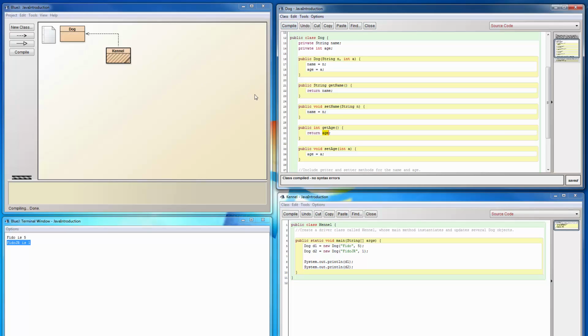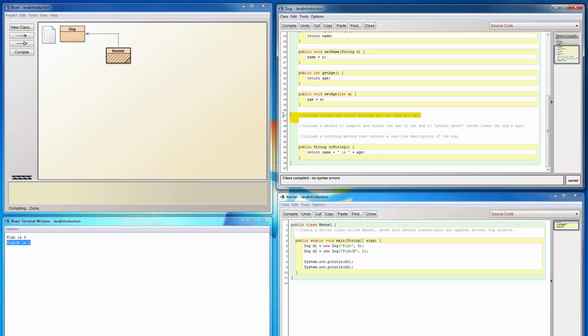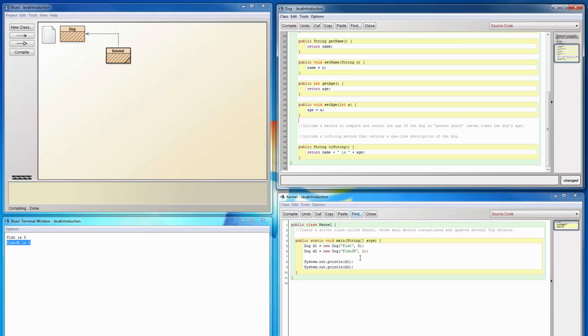Okay, things still look good. Scrolling down, I'll go ahead and get rid of that remark there. So we've already figured that out. Let's jump back to Kennel though and make sure that code is really working the way we think it will. Since we just added our get and our set methods, we'll need to write some code here that can test it out. As an initial test, let me try changing the age on a dog.